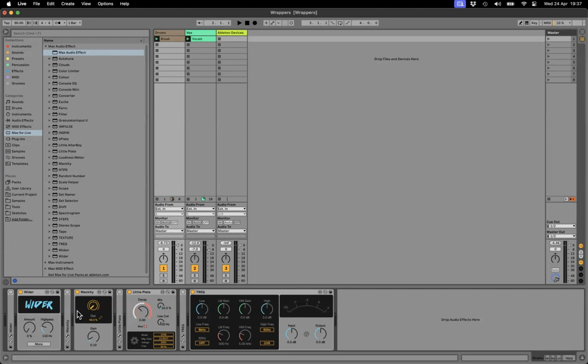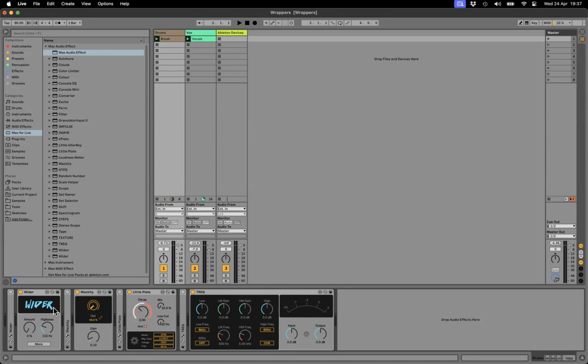There's a number of other benefits that you get from creating a wrapper. One is that you can actually add additional functionality to certain plugins, and we'll see exactly what that looks like. And the other is you can add enhanced Push compatibility. If you do have the Ableton Push, you can set up control banks so that it just works a bit more smoothly with the Push. I know you can obviously set things up like that with plugins, but it can be a bit clunky. So it's quite nice to have wrappers.